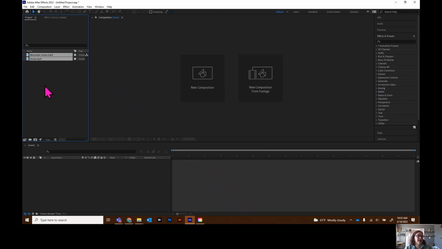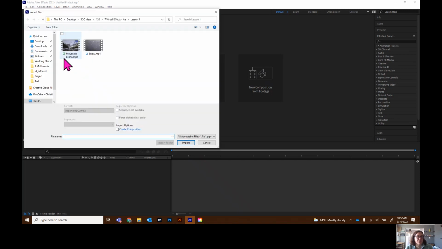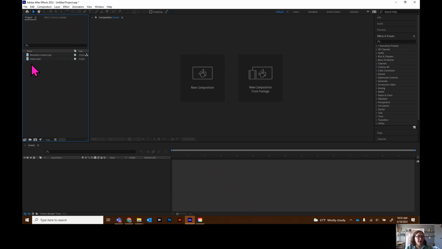Okay, I will show you one other thing. I have it turned off. If you have it turned on, it's not a big deal, but if you go into File and Import, as we were just importing those, and you select them both, you can create composition right here. It'll automatically create a composition for you. I turn it off. I like to have control over that and create my own compositions as I go. So I'm going to hit Cancel. If you have it, you're just going to have a third document right here if you had it turned on. It's not a big deal. You can leave it there, or you can just click on it and delete it.